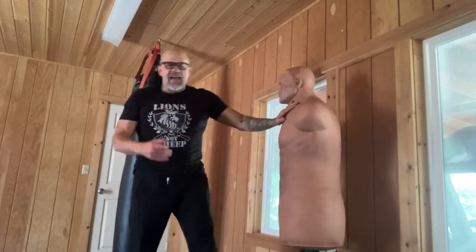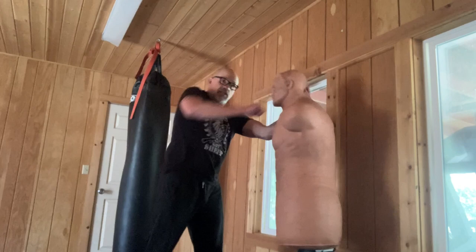So that's the half thigh clinch in distance number two. The first one is distance number one, and that's with the punch. This one is a little closer, different angle. I'm using the heel of my hand, number two.